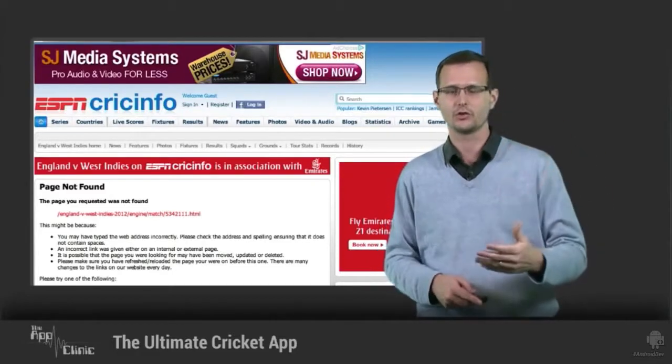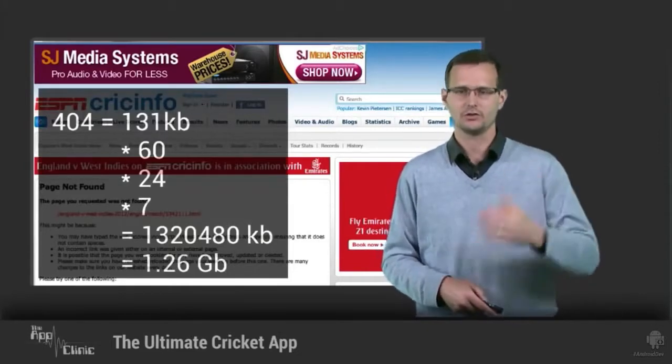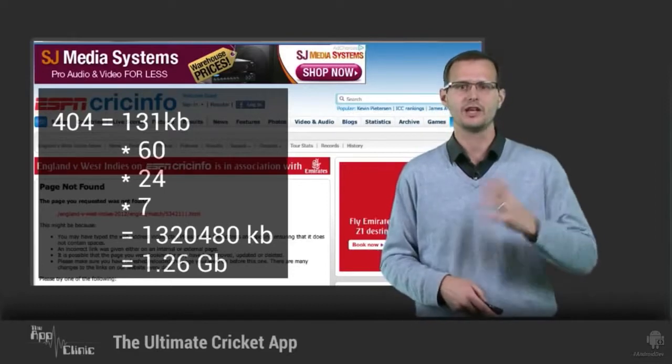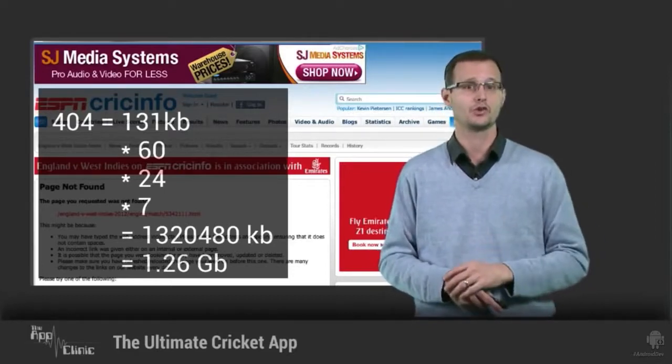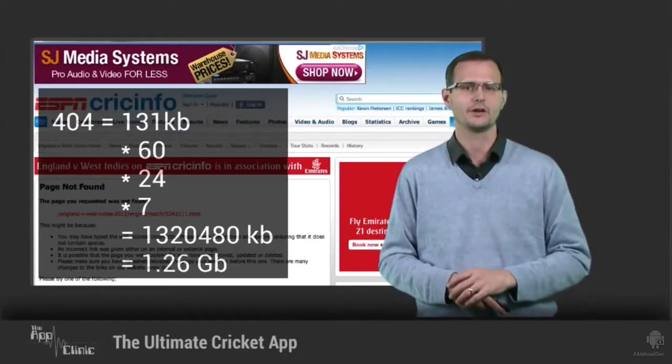So it would get a 404, but would keep pinging the site over and over, every minute of every hour of every day. It was only brought to my attention when the company's tech ops folks wondered why I was downloading 1.25 gig of data every week for a month while I was on holiday.